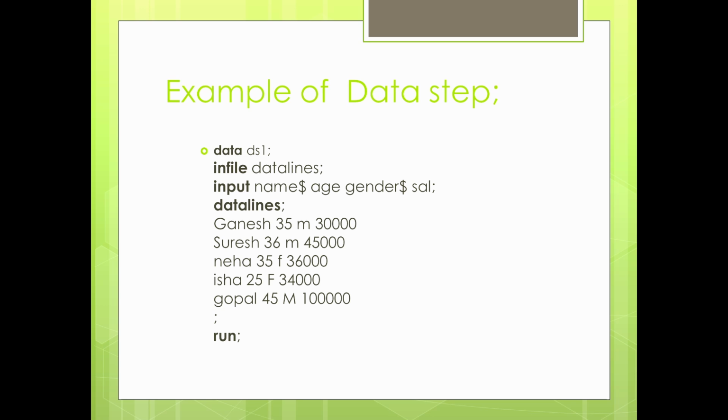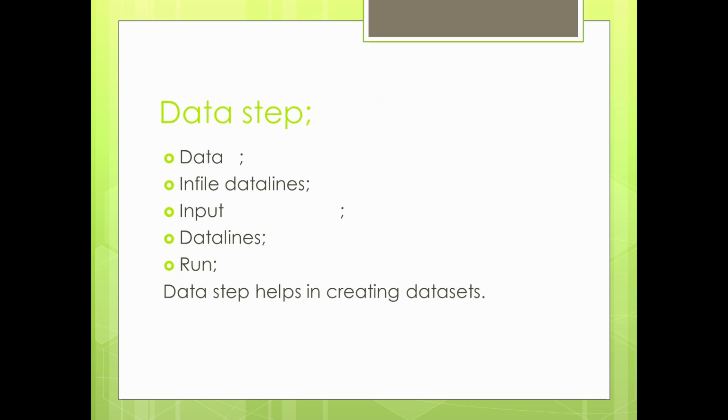Followed by, there is the data here. And we have to use a run statement to end the data step with a semicolon. I have already told you every data step and proc step should end with a run statement followed by a semicolon, right? So these are the important statements in the data step which you should remember. First is data, second is the infile statement, third is the input statement, and fourth is datalines and the run statement. The data step helps in creating datasets.